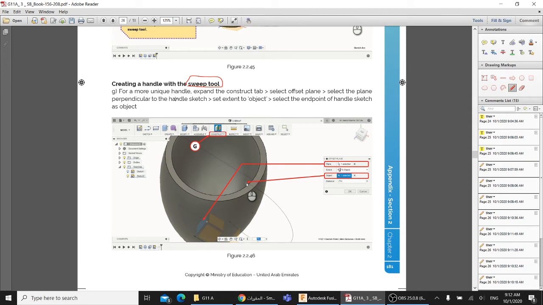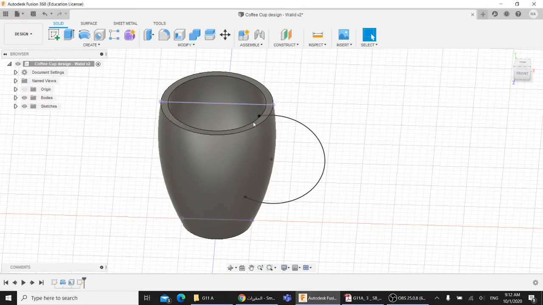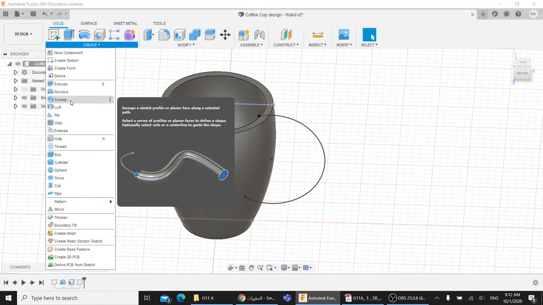For a more unique handle, expand the construct tab and select offset plane. Select the plane to be perpendicular to the handle sketch, set extend to objects, and select the endpoint of the sketch. What does this mean? Remember that if we want to use the sweep tool, we need to have a path.